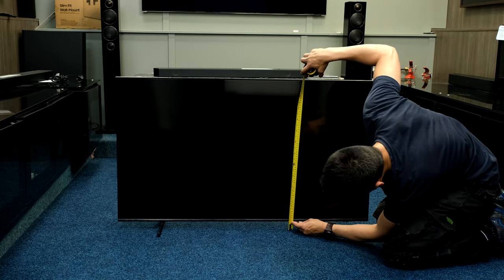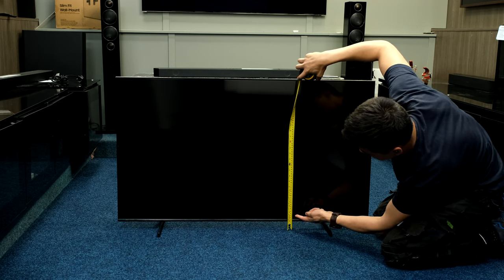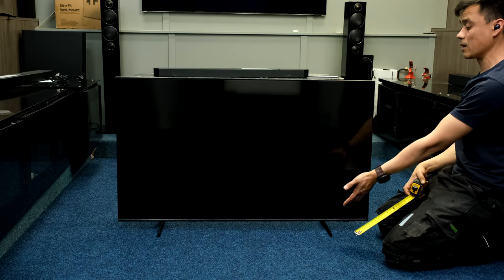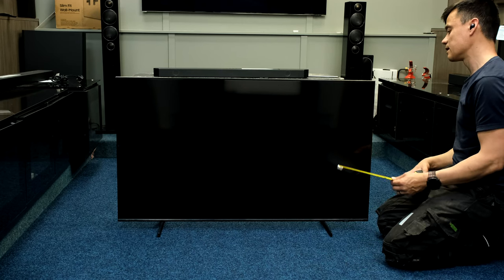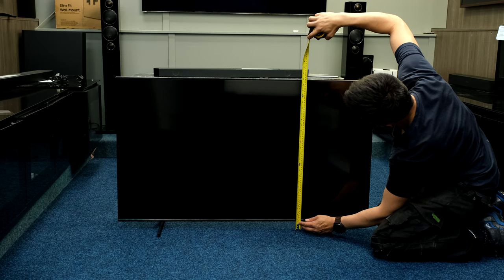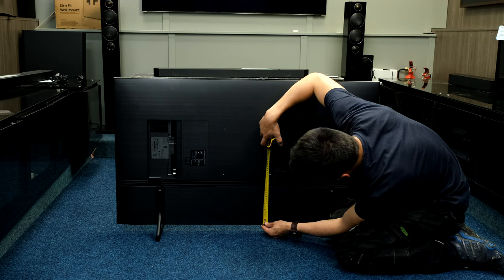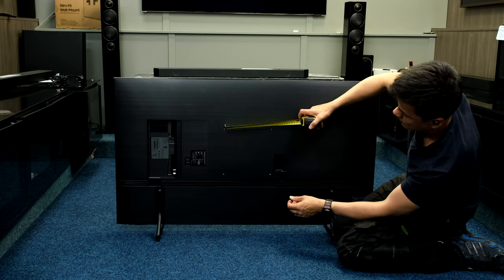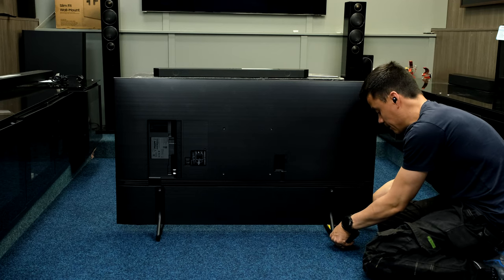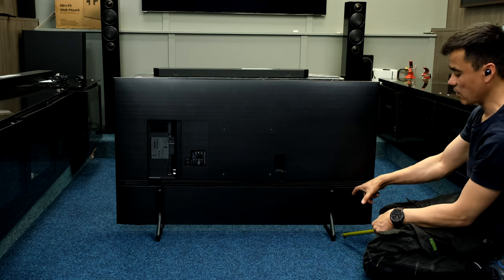From whatever it stood on to the bottom of the TV, about 4 centimetres. Flick that switch, it can stand 6.5 centimetres to accommodate your soundbar, or just over 1.5 inches. So again, could be 2.5 inches with the other configuration on the feet. To the top of the TV, just over 68 centimetres or 26 3/4 inches. From the bottom of the TV to that first VESA hole is about 233 millimetres and it's a 200 by 200 square VESA. Depth for those feet from the front to the back, say about 22.5 centimetres, just under 9 inches. That's the total depth for those feet.